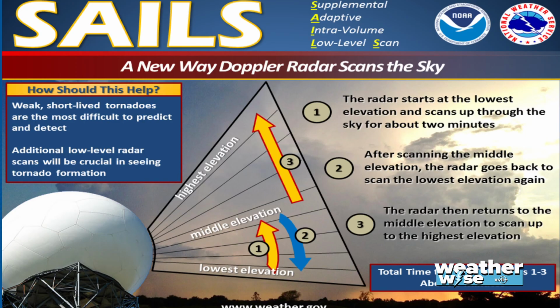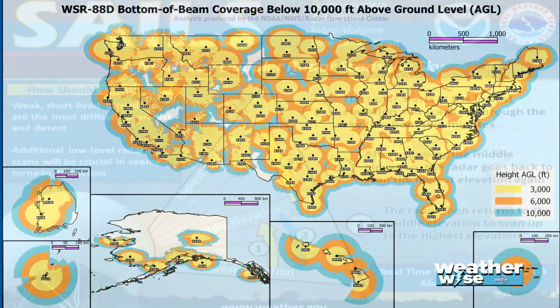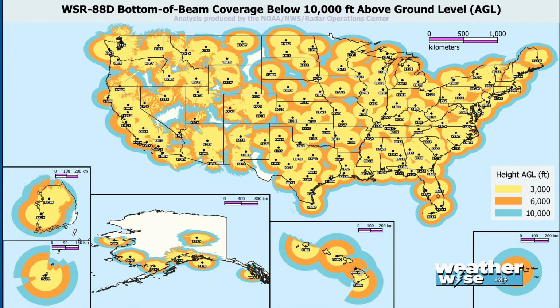Radar coverage is very important, and here's a map of all the radars across the country. We notice some big lack of coverage or holes in the radar. Wyoming, Montana, there's not a lot of people out there. They don't see a lot of severe weather, so radar's not necessarily needed. But here in Arkansas, we do have a lack of radar coverage. Northeast Arkansas and also Southeast Arkansas.